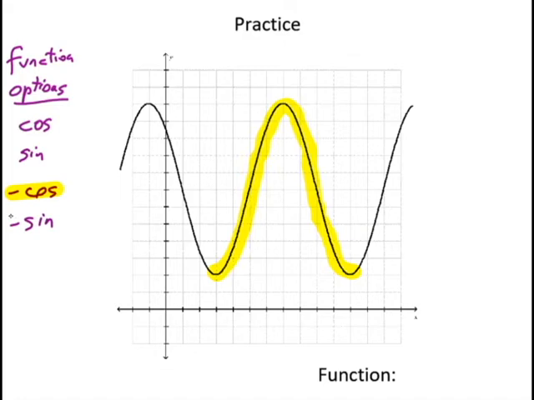Here's what an inverted cosine looks like. Notice our first point of the cycle is down instead of up. That's because we did a vertical flip. Since cosine of 0 is 1, the negative cosine of 0 would be negative 1. We're down first. And this is a complete cycle because this is where it repeats itself at the next valley. This is valid, we just need to remember to make a negative.